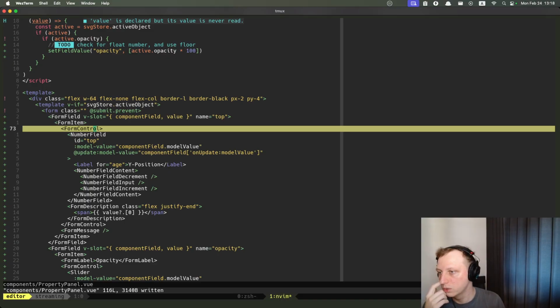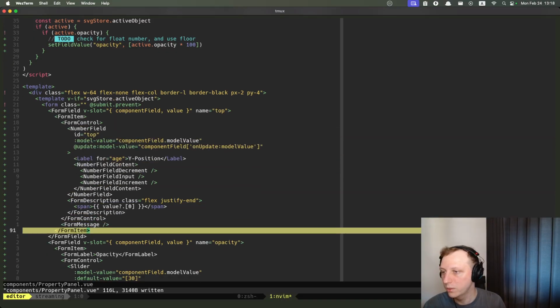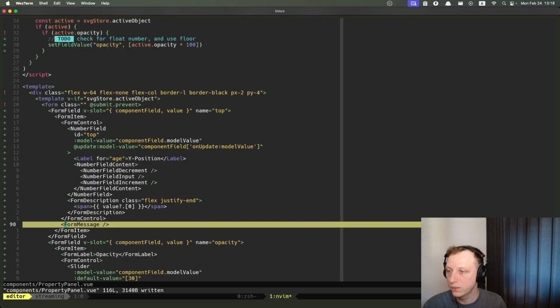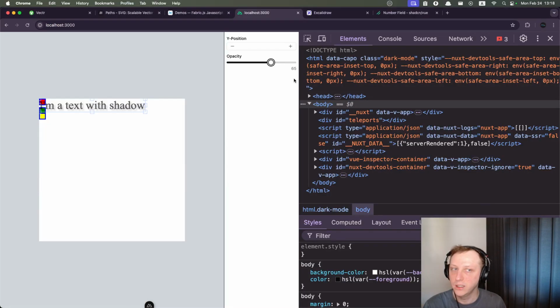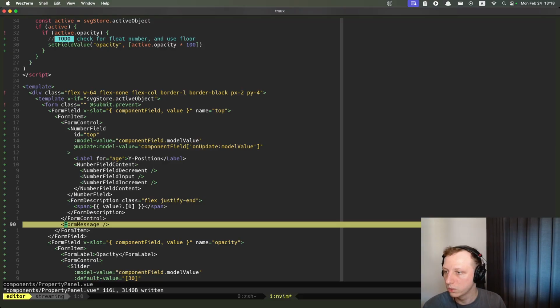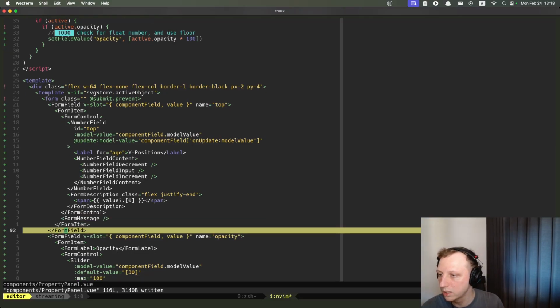Also, like the form control stuff and the form message. This is useful in case we have some validity checks that are failing and something that we want to add. But I don't think that in our case they are so useful. I will leave them there just for now. I don't want to strip everything out of it, but later on it could probably be removed.